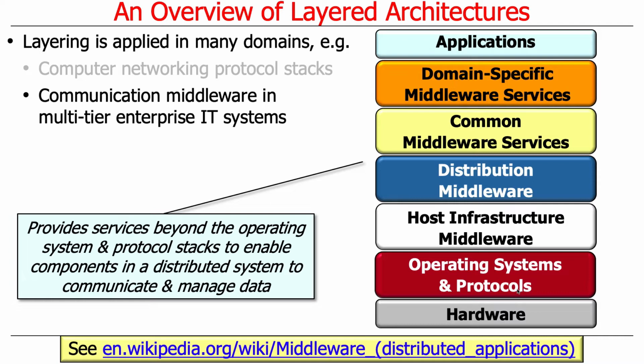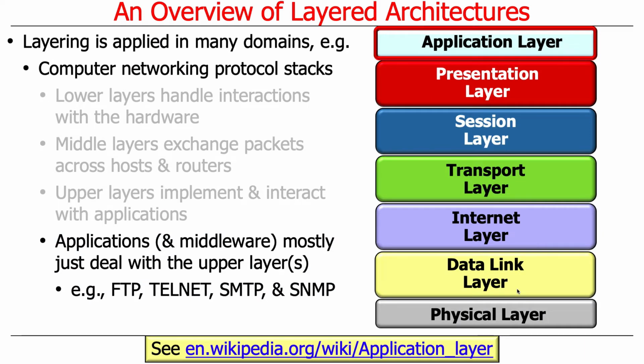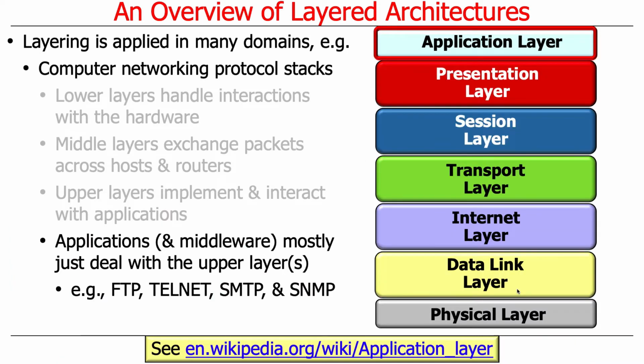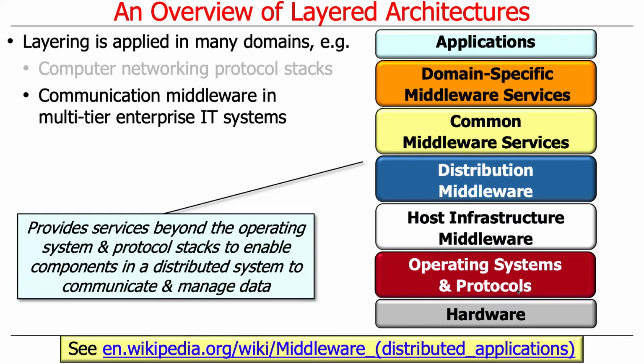And this is basically everything we just talked about on the previous slide. All these layers, in this worldview, lurk underneath in here. So the operating systems and protocols portion, the protocols part, is really where all of these layers reside. And then there's a bunch more layers that live on top of that. And the purpose of the middleware layers is to basically shield application developers from all the details of what's going on in the underlying network.